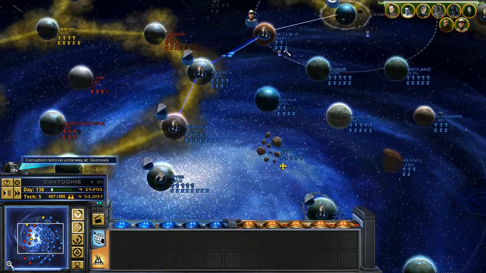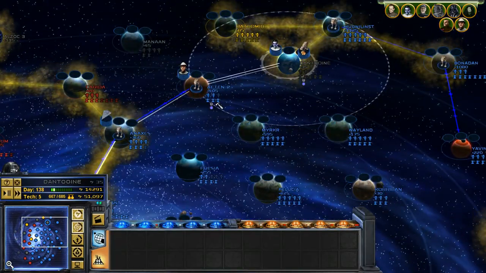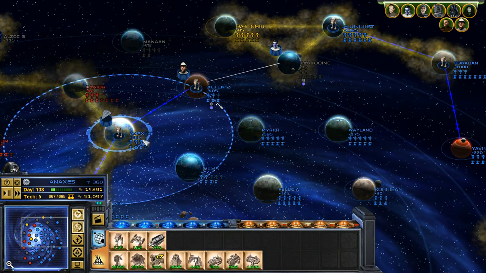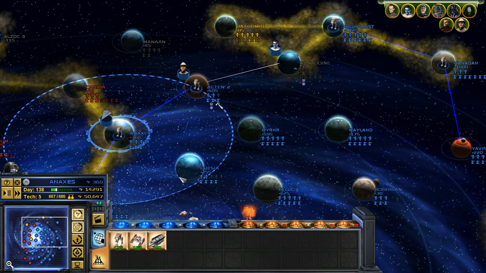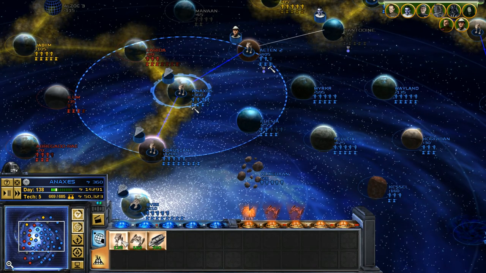Where's our ground stack down here at Tatooine? Let's bring that up to Dantooine. Star Destroyer under construction.